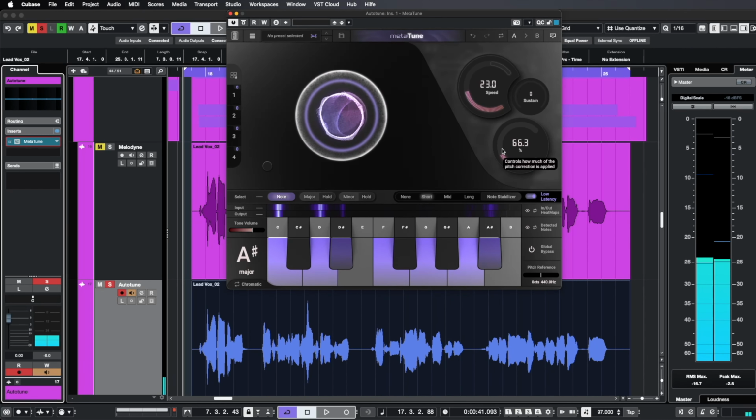In this example I'm using Melodyne, but I also have Autotune. Melodyne is just inside of the Slate Digital bundle, so I'm very used to it now and it sounds amazing, so why not use Melodyne in those cases. So if you want to have the T-Pain effect, you just go up a notch. You will just increase the level of pitch correction and the attack time, so the faster you get with Autotune or with tuning effects, the more T-Pain effect you will get.